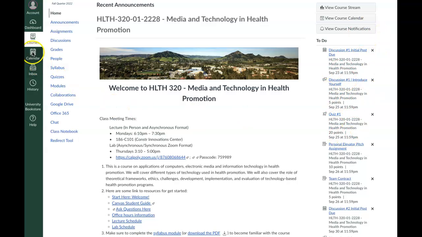You can also access this calendar function in Canvas. I have set up manual reminders for those initial posts that are due on Friday. So everything that's due for this course should show up in your to-do list. If you have a planner, I highly recommend mapping out these dates so you don't miss anything. And also just refer back to that overview page, whether it's for the lab or for the lecture, all of the due dates are also going to be listed there as well.